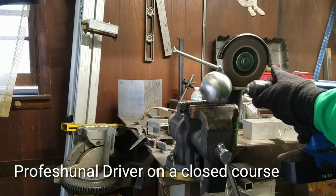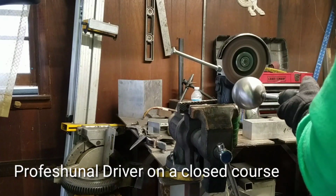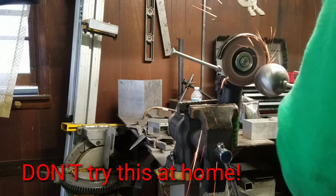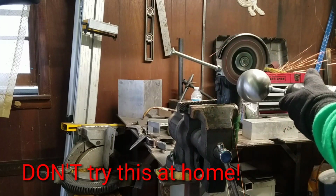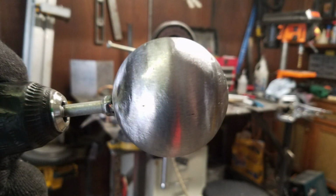Now this method has been affectionately referred to as the redneck lathe, and it's not for everybody, but it's the best method that I have available to me right now without a lathe or any special tooling. Now like I said, it's not the best method out there. And if you have the proper tools, then I recommend you use them. And that is pretty much what I was going for.